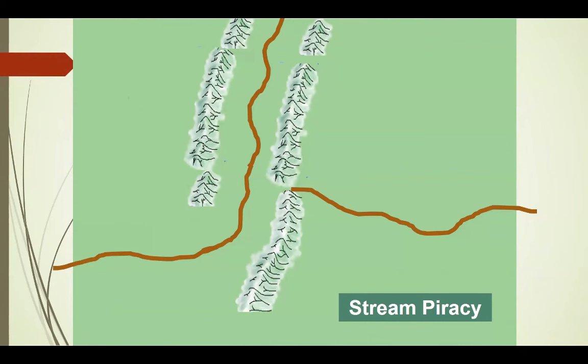So what do we have? We have two streams, or two drainage basins, separated by the watershed. For a river capture to take place, we need two processes. The first process is called headward erosion. What is headward erosion? You see this river is flowing in this direction, but erosion is taking place in the opposite direction. We call that process headward erosion. When the river erodes towards the source, the water is coming from this way, but it's eroding in the opposite direction.